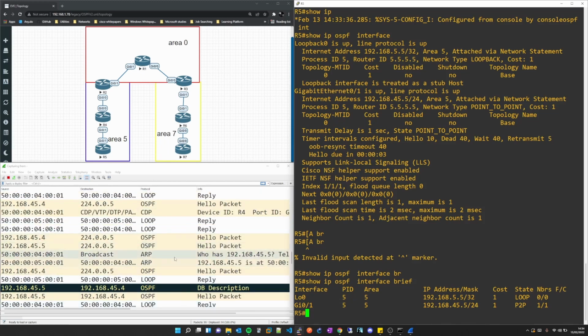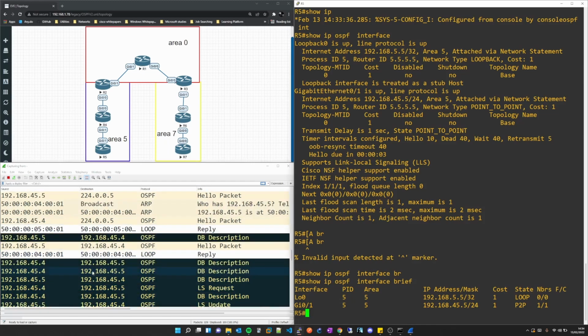To start with, they'll send hellos to each other on that multicast address. Then you can see that a database descriptor is sent from 5 to 4. 4 will do the exact same to 5. That's telling them the contents of their database. For a router to be fully adjacent, they have to have identical databases.